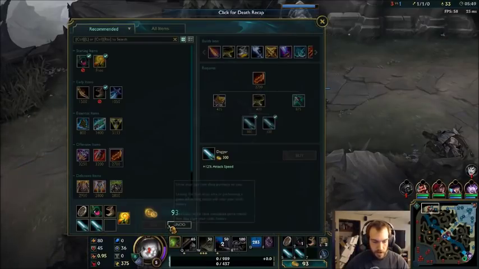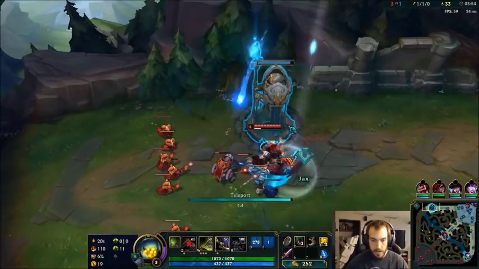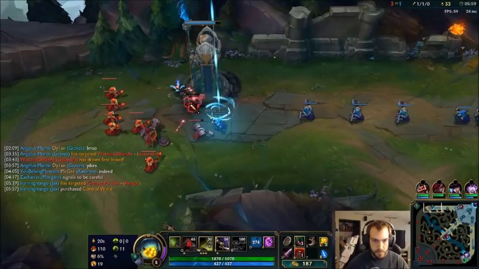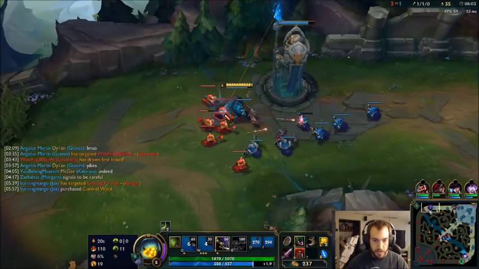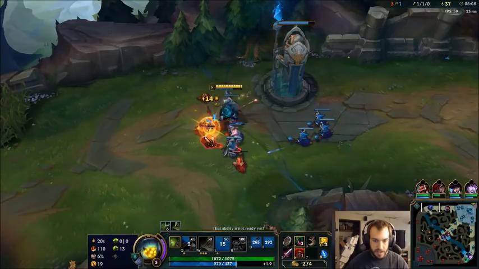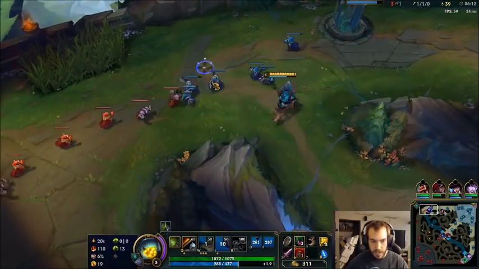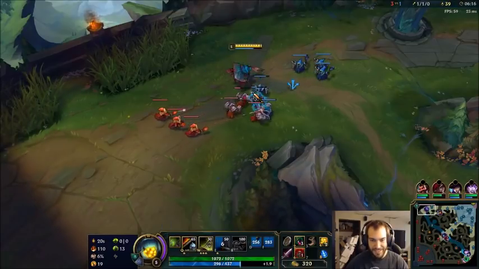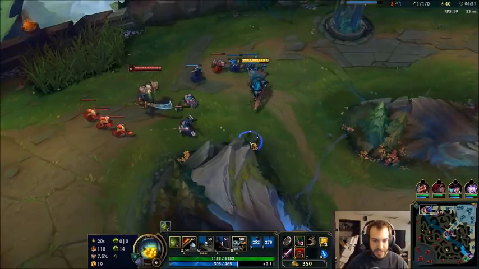That was interesting. You know what? Actually, let's do that. And a control ward. That was scary. I almost didn't get it off because of the dang silence. Woo! Scary. Got him though. Got him. That Rengar almost had me. Yikes.